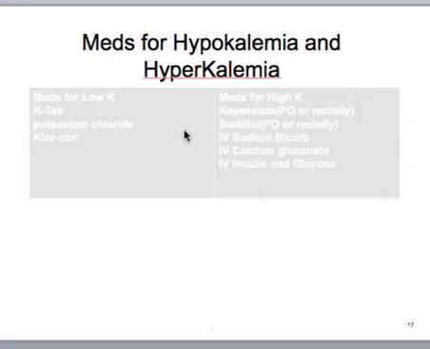If the potassium is less than 6, they would use that Kayexalate, and it does take 4 to 6 hours for onset, and it will decrease the potassium by 1 mEq in 24 hours if it's given 3 to 4 times per day. And like I said, it's thick and sweet, and patients hate the taste. Insulin and some of the other IVs, such as IV sodium bicarb and the calcium gluconate, will only be given in the ICU generally, where they can monitor the ECG ongoing. They will be monitoring their heart, and they will be doing their labs frequently.